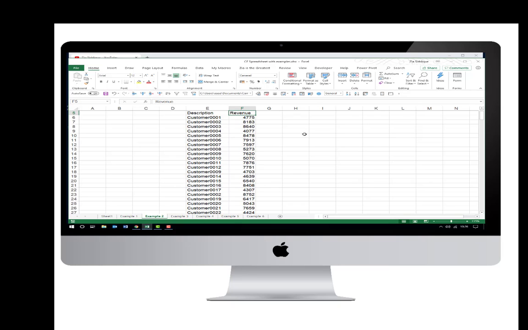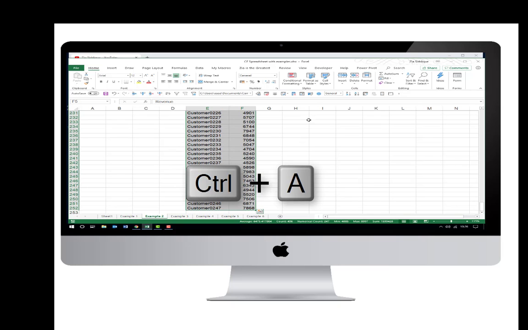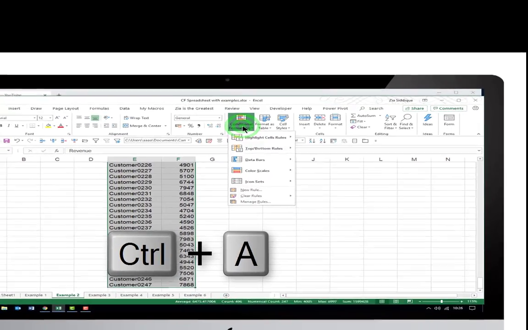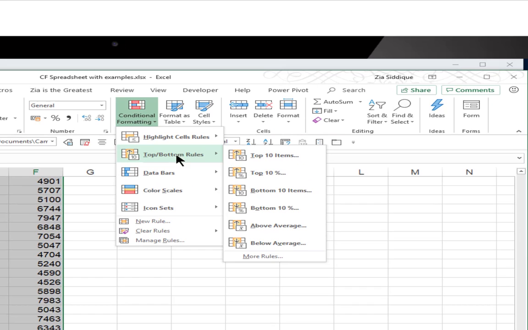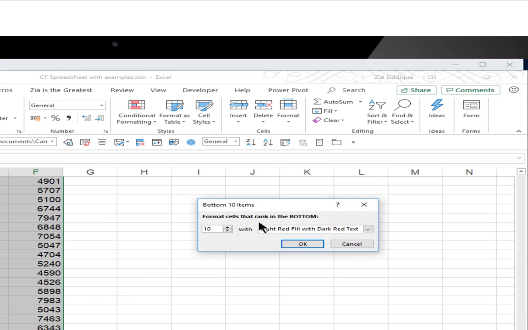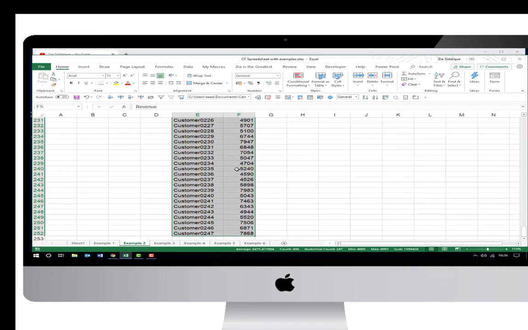So what we do is Control A to select the data, conditional formatting, go to the second option again, and then this time we want to look at the bottom 10 here. We want to look at the bottom 5, click 5 here, click OK, and then if you go to the top, as you can see, it's filtered the bottom 5.